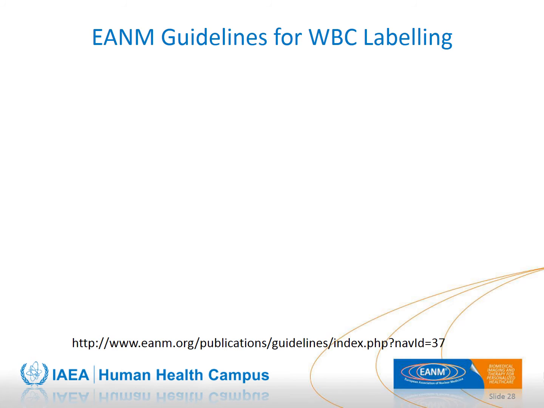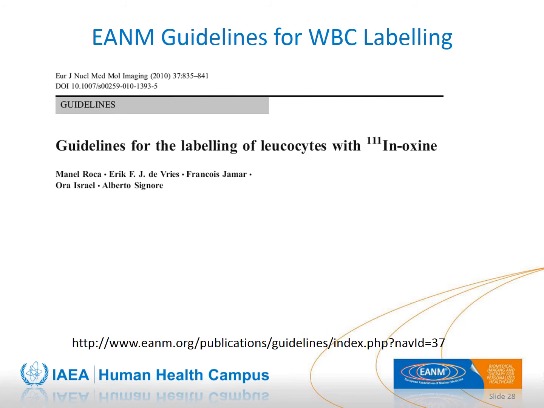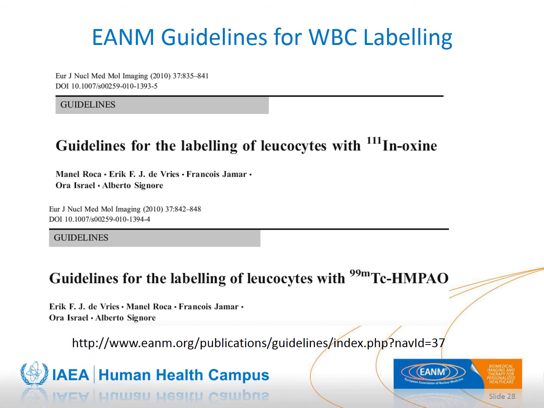The EANM Infection and Inflammation Committee is very proud of its guidelines on WBC labeling. There are two of these, for labeling leukocytes with indium oxide and for labeling leukocytes with technetium HMPAO. Both these guidelines are freely available on the EANM guideline webpage. These guidelines form a comprehensive overview of WBC labeling and provide a meticulous checklist, very useful if you are planning a standardized operating procedure for your department.